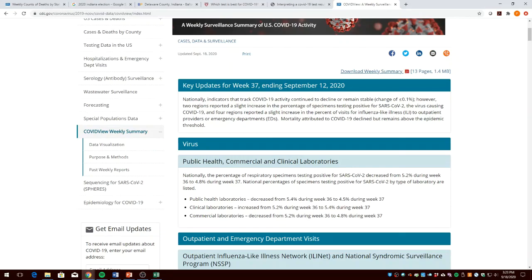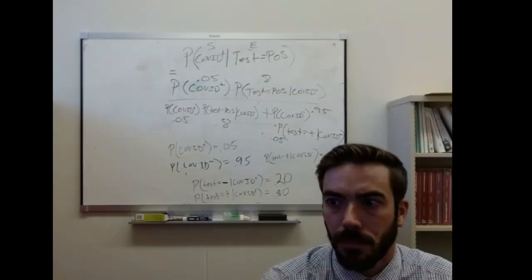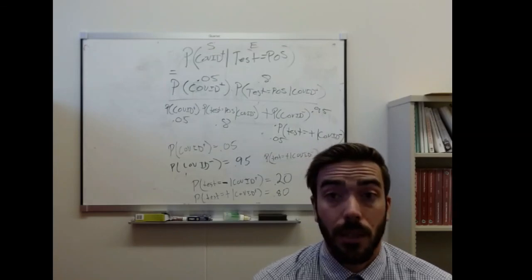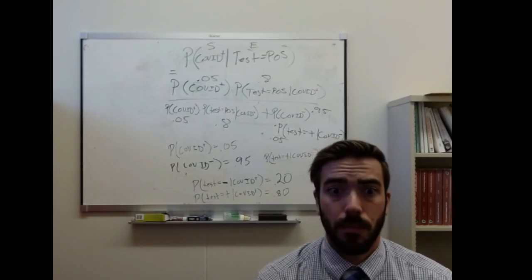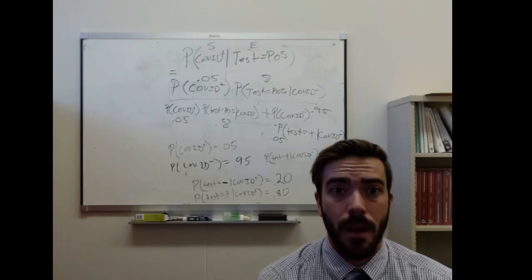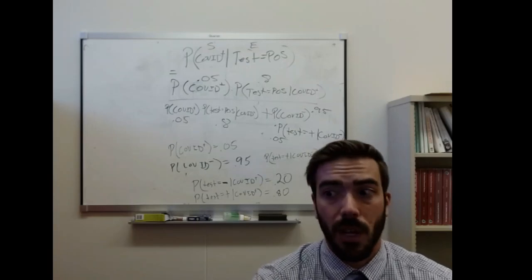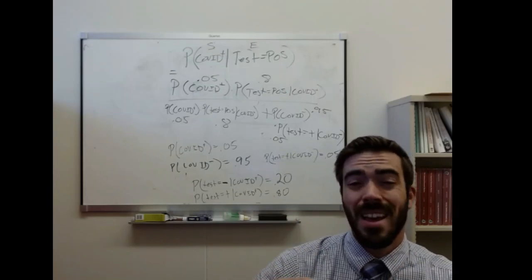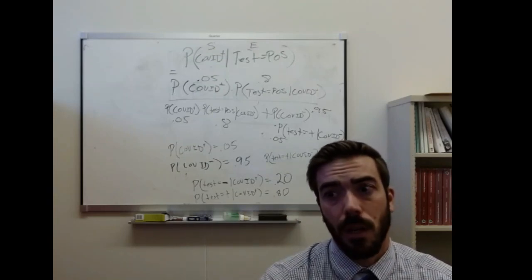So, kind of a fun example of Bayes' theorem. Just a couple more examples to get some practice with it. We'll start with discrete random variables on Monday, and hopefully this helped give you some more examples and a better idea about how we would solve some of these problems using Bayes' theorem.